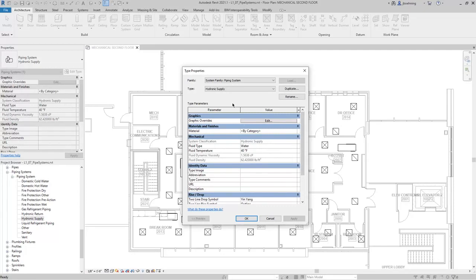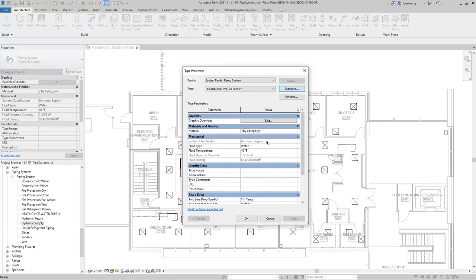In this case, this is the hydronic supply system, and I will duplicate it. And let's call this one heating hot water supply, and I'll click OK. When you have a system type, you can control graphic overrides for all the elements belonging to that system. You can even add a material.